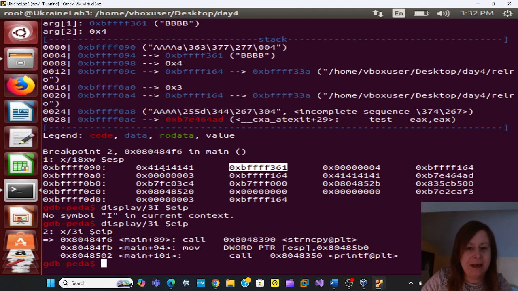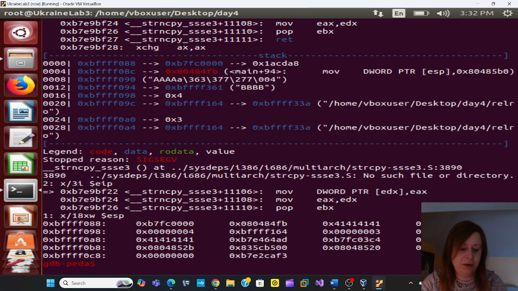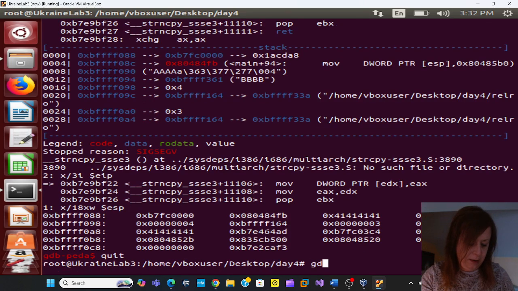Now what's going to happen? We're going to get a segfault here because that's not a valid address to overwrite with our A's, right? So if we just hit continue, as you can see here, SIGSEGV. Okay, so it's not going to work. But I just wanted to show you basically where everything was in the stack and what was going to happen. So our first one got overwritten. Our second one tried to overwrite to the A's and it crashed. Okay, so what I'll do, I'll quit.